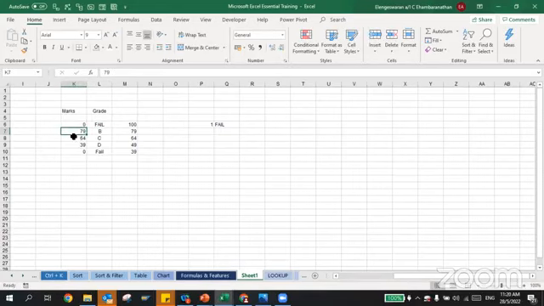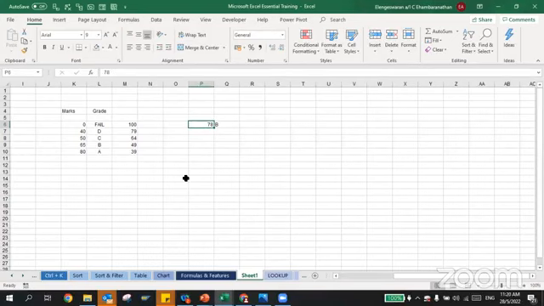And then 39, 40 is D, 50 is C, 65 is B, and 80 is A. So if a particular student gets 65, he gets B. If the student gets 78, it's still a B.